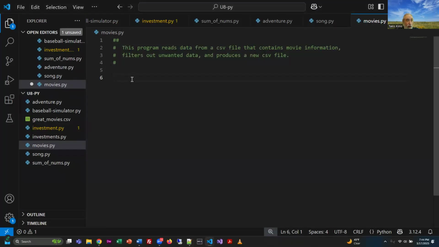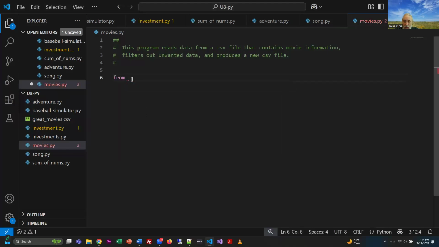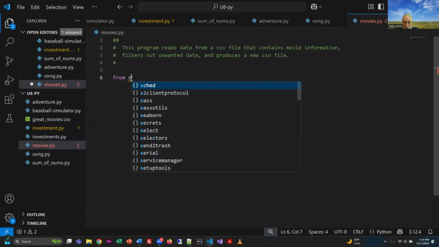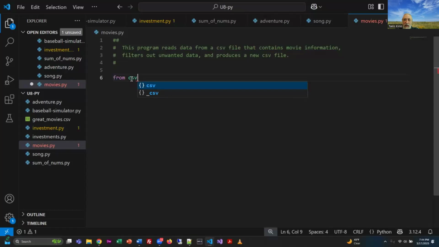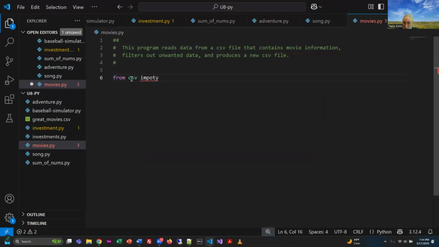Since we're going to import that file, we need the tools from Python that allow us to do it. So from the csv library, we are going to import two tools, the reader and the writer, right? Normally when we're importing a library, we don't want to import everything, but that would be an option too.